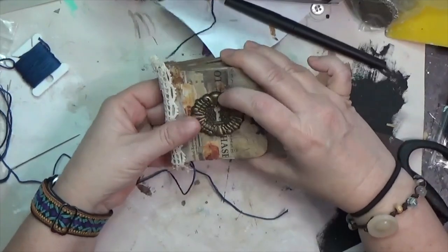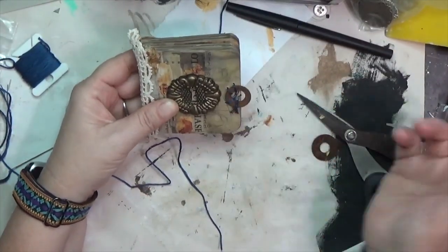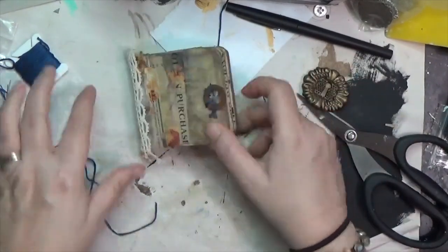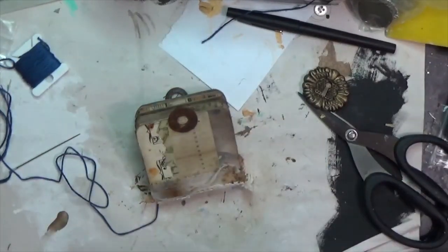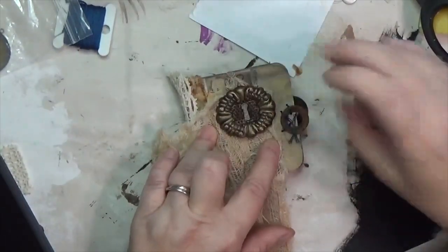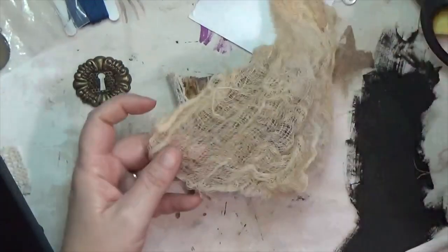All right, so I have this keyhole, and y'all, I could totally have put some words or something in there behind it, but to me, it was really more about using the actual keyhole than putting something behind it. Okay, like I said, I did attach that back piece the same way. I'm not going to make y'all sit through that.